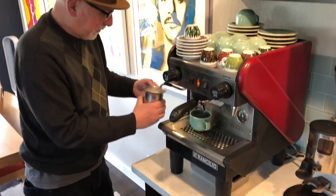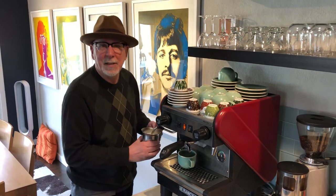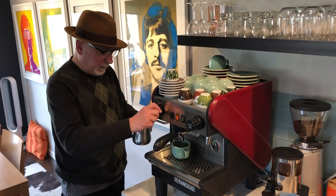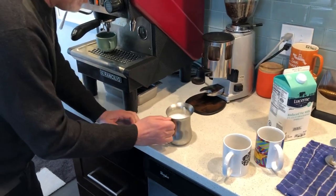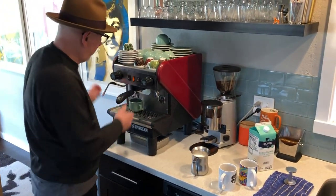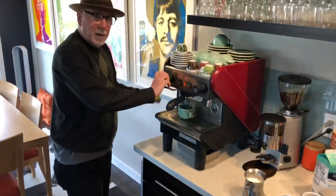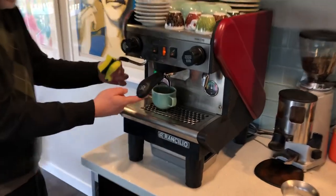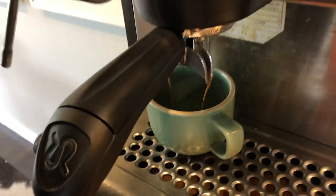All right, well, sorry it's taking longer today. I just heated up the machine — it takes about fifteen to twenty minutes to heat up in the morning. Okay, I'm tamping the milk down. What you want to do is tap it down and kind of swirl it around. Clean off your gear. A nice little slow espresso drip here — you want that crema to come in there. It's hard to see here.